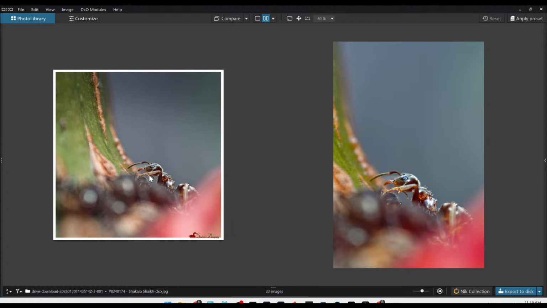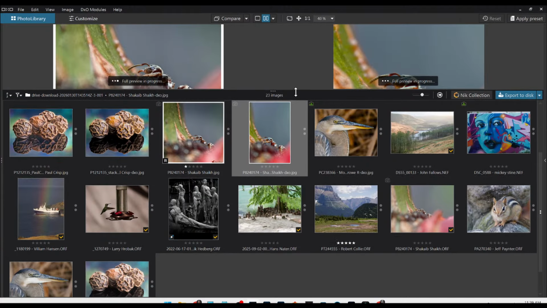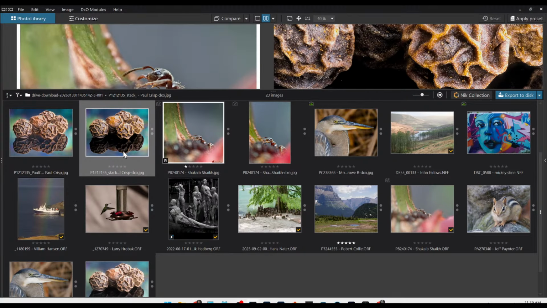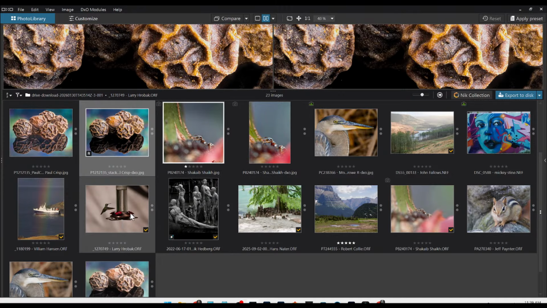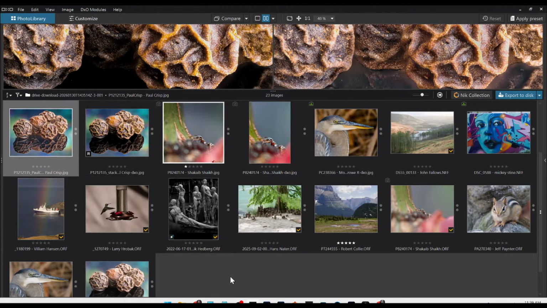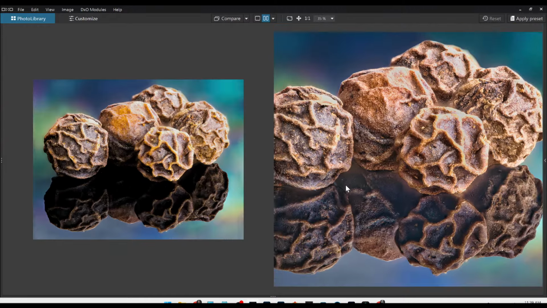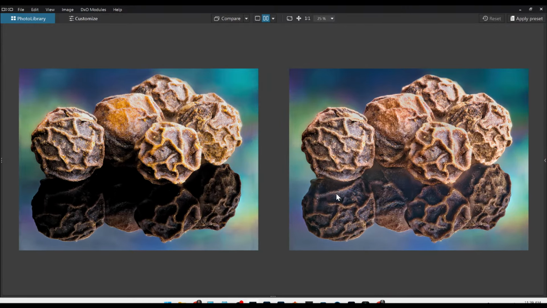Let's compare. I think that's my edit. We'll make that the reference and we'll compare it to Paul's. So pretty similar. I definitely did more saturation though.